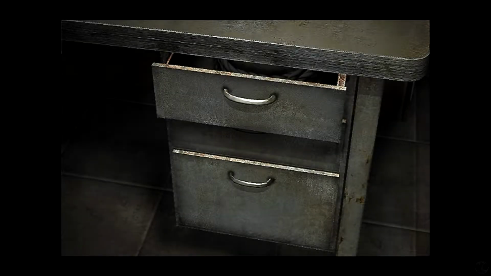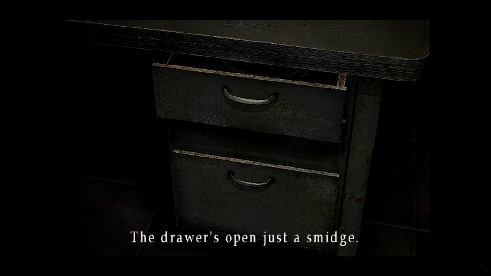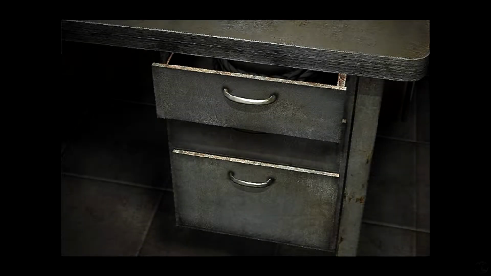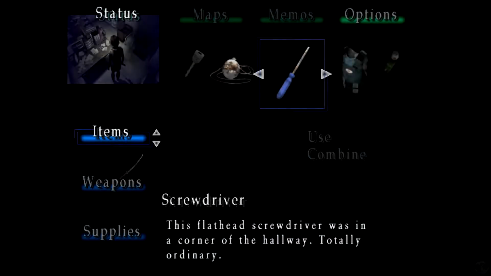This is a drawer that looks suspiciously like it's been opened. Oh boy, that's what we got in here. The drawer's open just a smidge. It must be rust or something. I can't pull it out any further. And it is our rope. But wait, I can't seem to get the rope. Is this where the screwdriver is used?